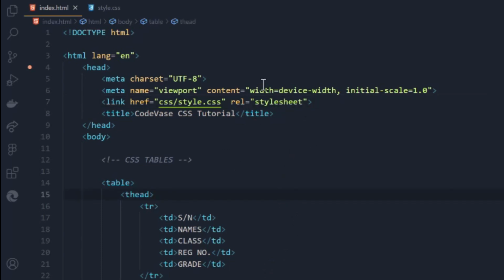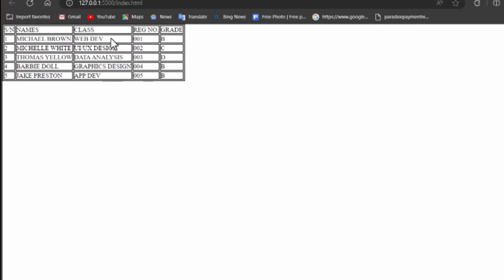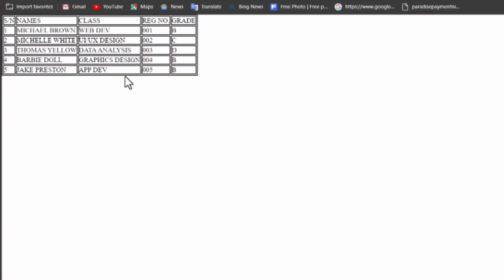Okay, so now that I've linked my CSS and HTML file, I believe my table row should show. Yes, I can see the borders showing on our table. But let us say we don't want this border to be spacey. You can tell that the borders are pretty spacey here, but we want the borders to be a single line in our table.